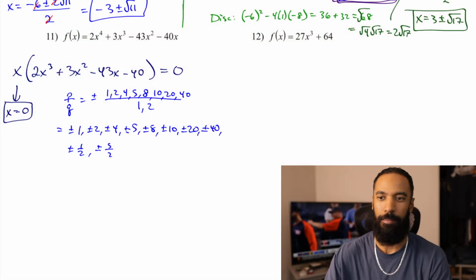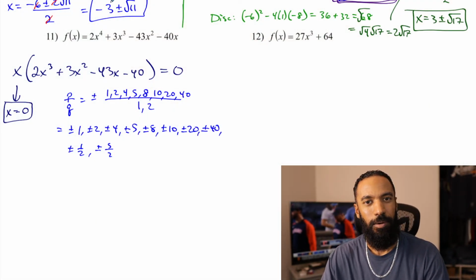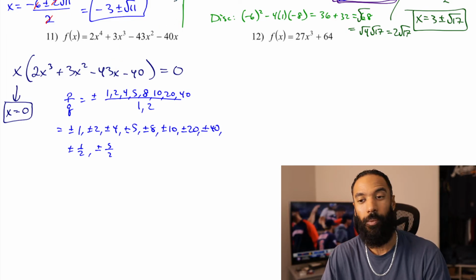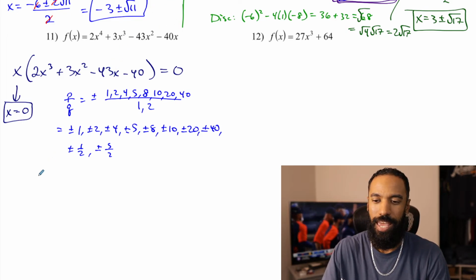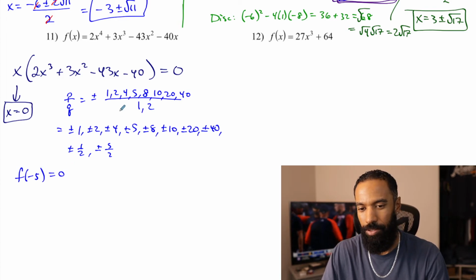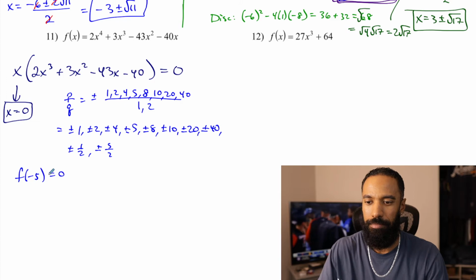Okay, I kept looking through my list, and I'm like, what's going on? And then I skipped 5 and -5. I might have not skipped it the first time, but I wrote it as 3x2 instead of 3x squared the first time. So what I say was -5. So f of -5 is 0. Anyway, you can see that it takes a while to test either way there, but a little mistake.